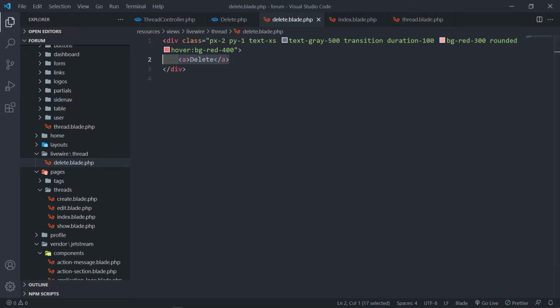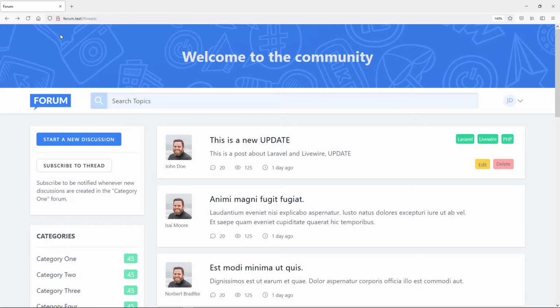Let me just see how it looks in the browser. So if we go there and if we refresh, you'll see we got our delete button right there. Right, so we're obviously going to add some styling. As you see, I don't like that cursor right there. I want it to be actually a pointer, so we're going to give it classes as well. But we're going to do some Livewire thingies inside here.